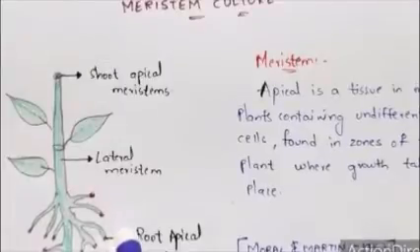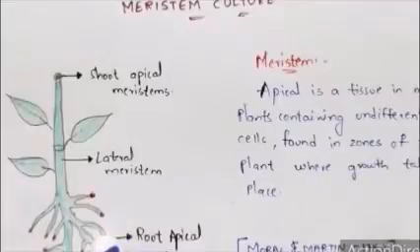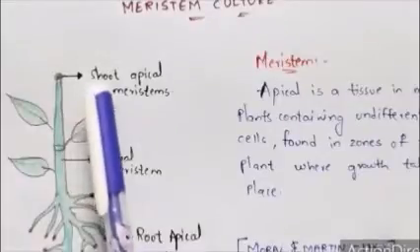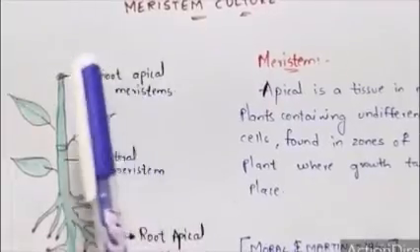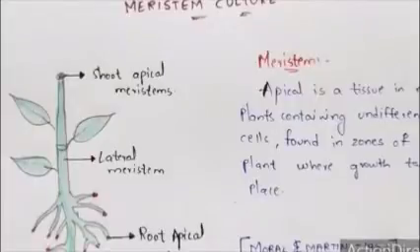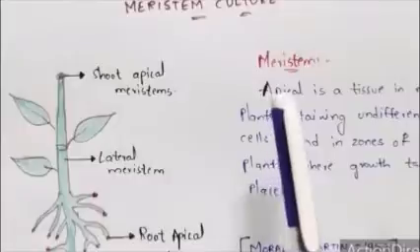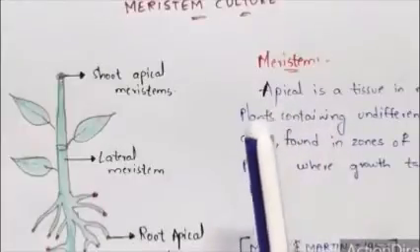Why is it present at the edge region? Because the growth normally occurs at that position only, right? So these meristems are present only at the edge region where the growth occurs. Similarly, in the case of the shoot system, the shoot apical meristems will be present at the edge of the shoot. Why there? Because the growth begins from there itself, right? So the meristems are present at the region where the growth occurs, where the growth begins.